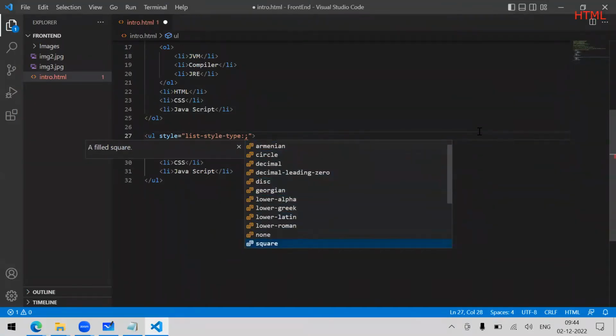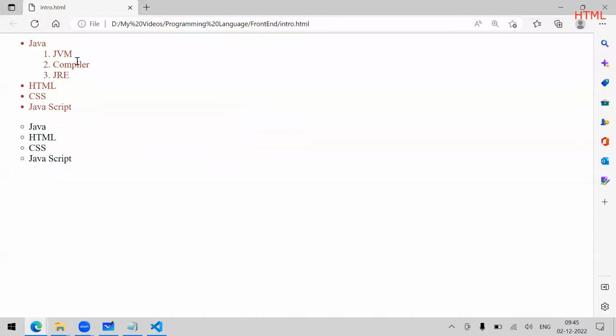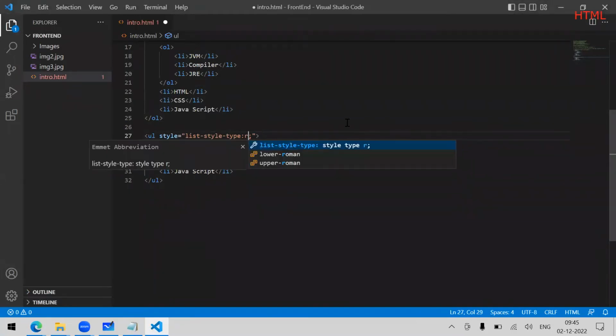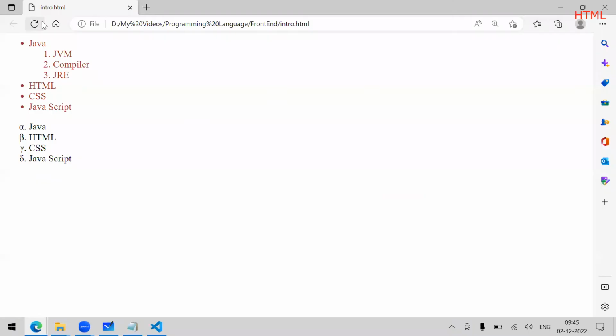None is there. If I want to add numbers, there is lower alpha, lower Greek. What does this mean? Alpha, gamma, beta, it is coming. And if I wanted to add the Roman style, lower Roman, upper Roman, I will use upper Roman, and the Roman style is there in the list.